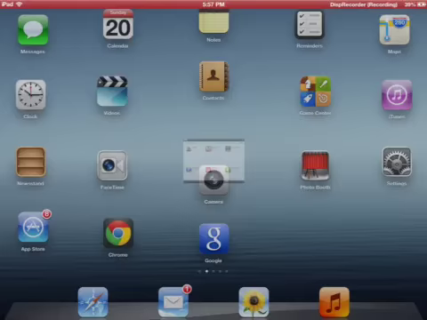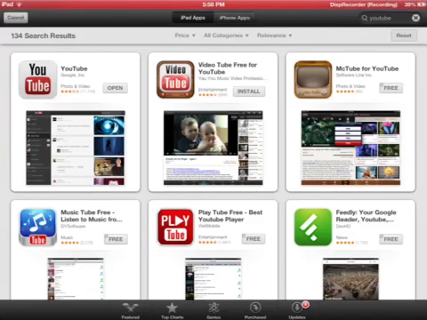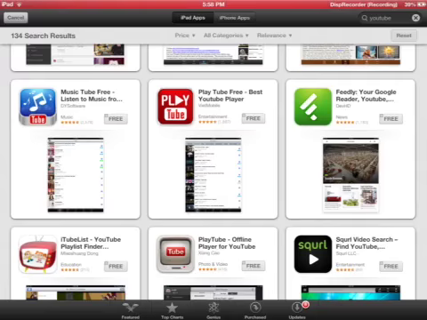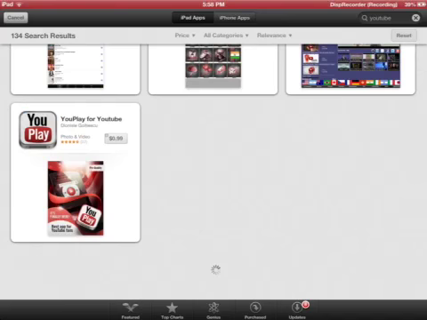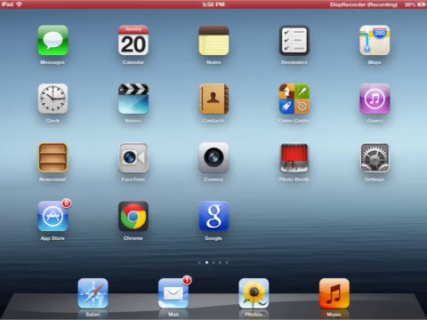But how would you get money to buy apps if you wanted to buy apps? Just get an iTunes gift card, go to the App Store, and just put it in.